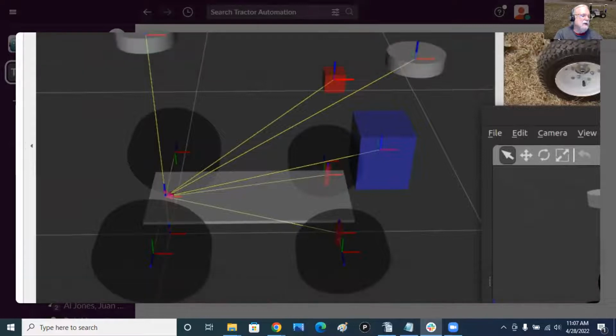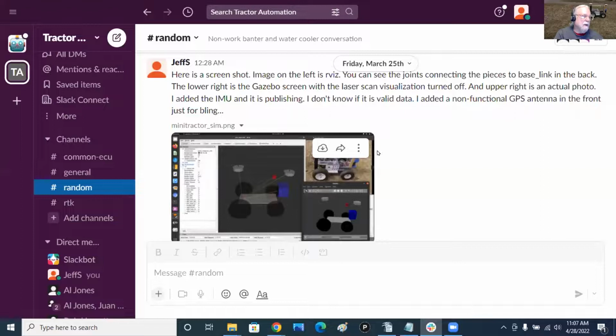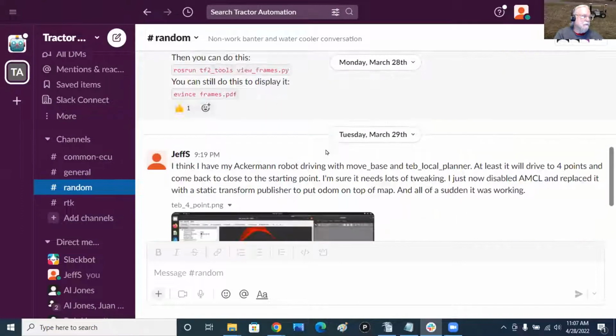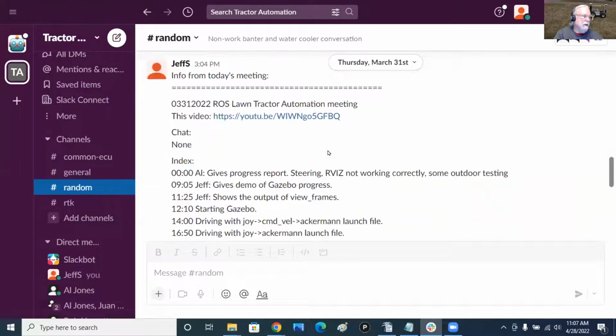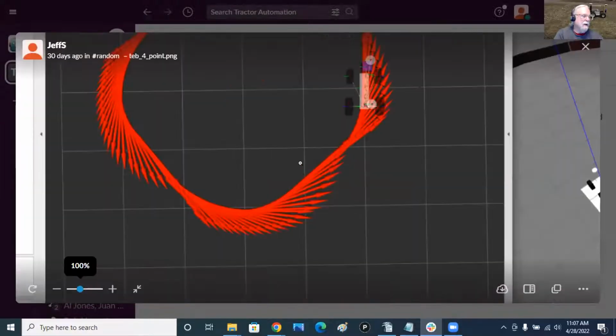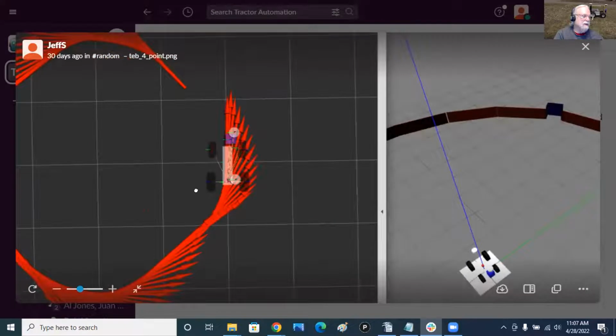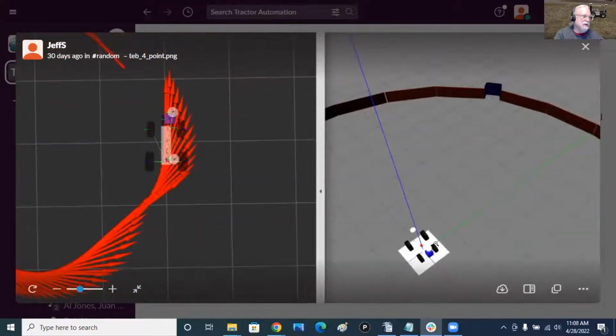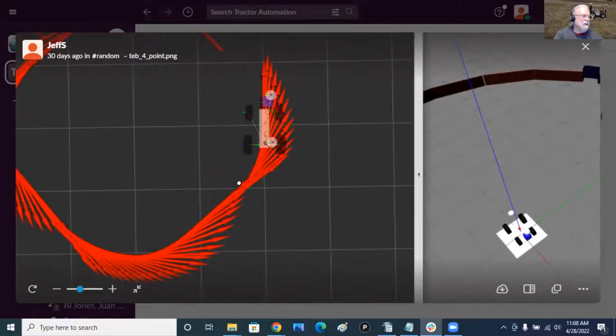And then the other one was, let's see how to close this. In fact, this was an image of it driving around. On the right is the vehicle in Gazebo, and on the left is the RVIZ.